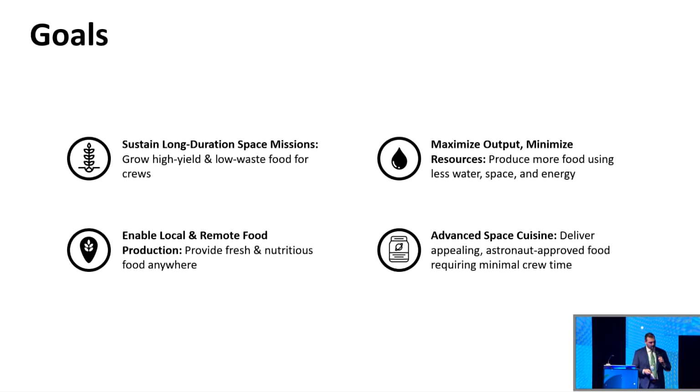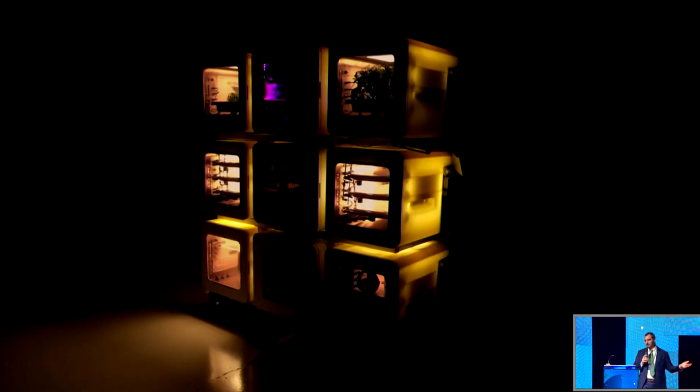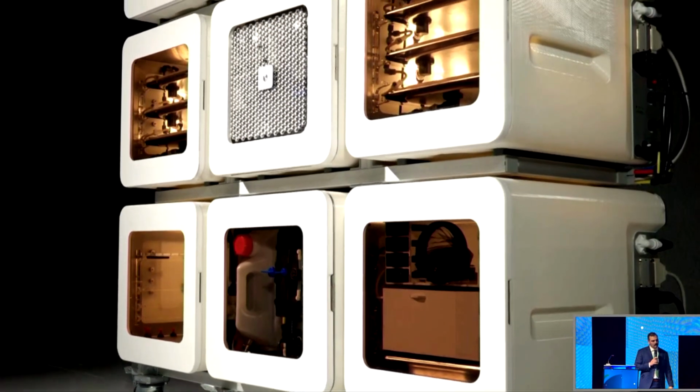I keep talking before I move to the next slide, but these are the goals of the Deep Space Food Challenge that we accomplished. And then I have a short video here, basically just going through the system. We're very proud of this. It was our first big win as a company, other than the Biopod, but on the space side, this was our first big win that we really care about.